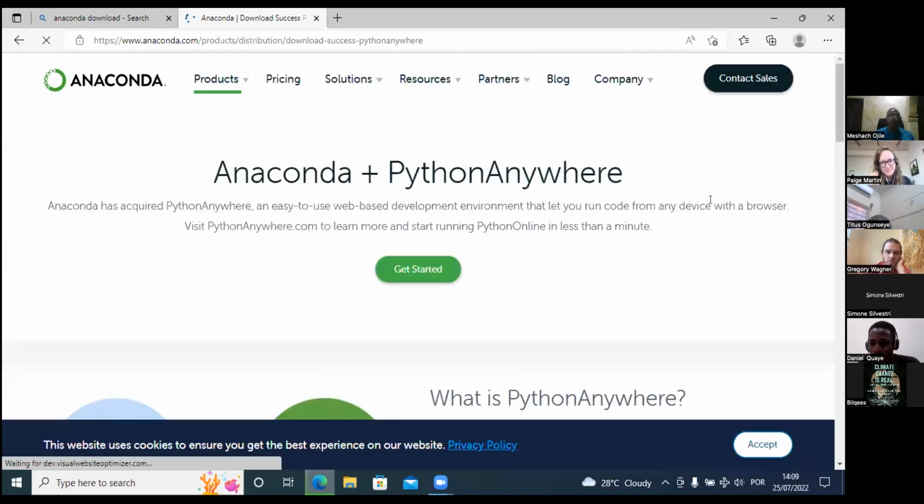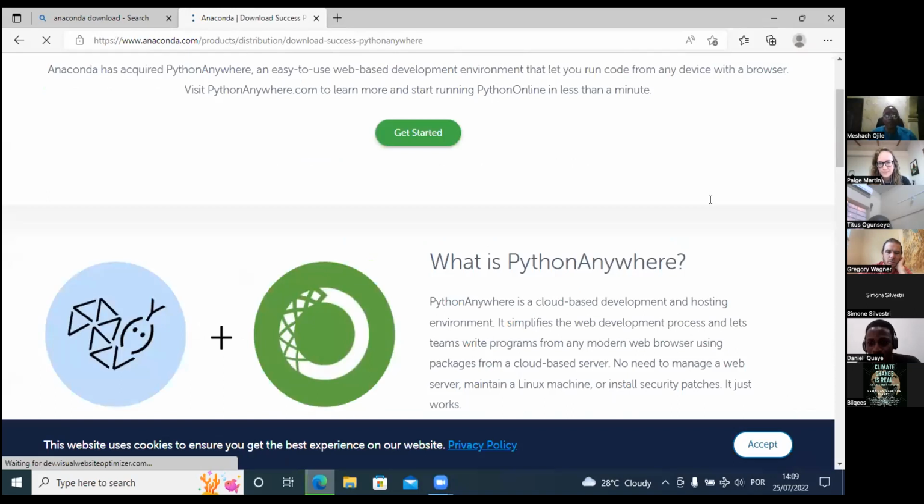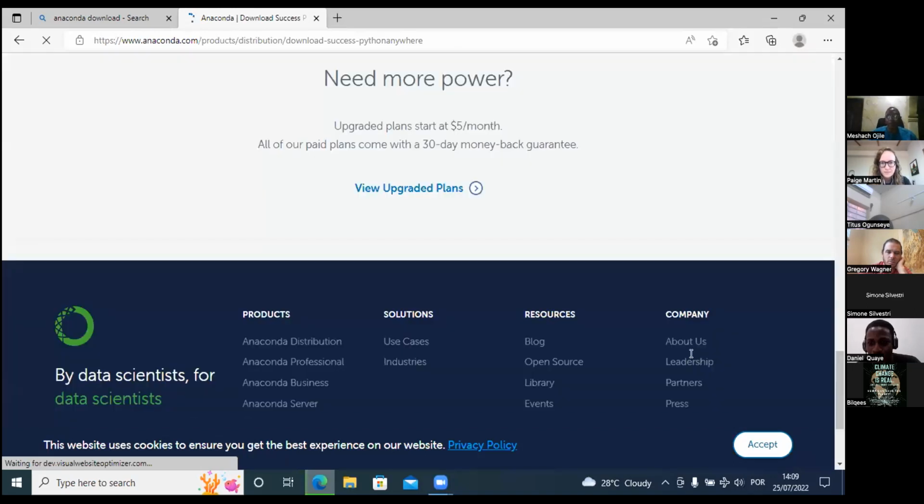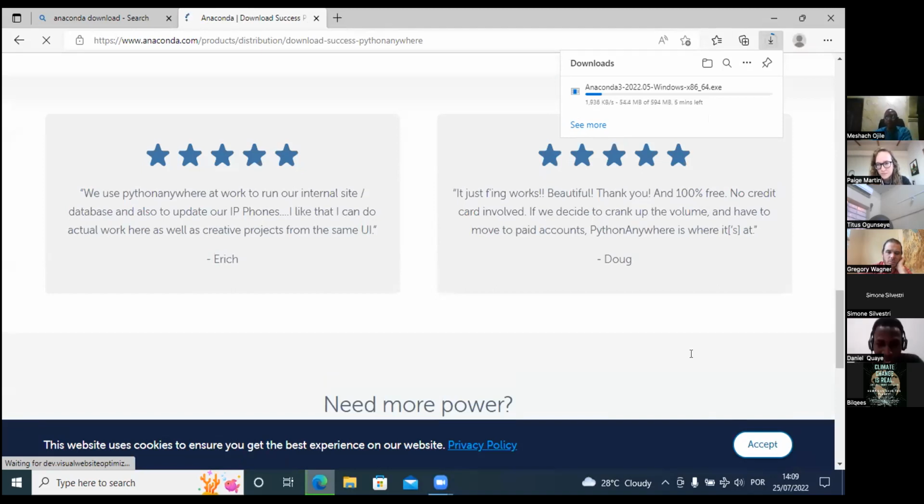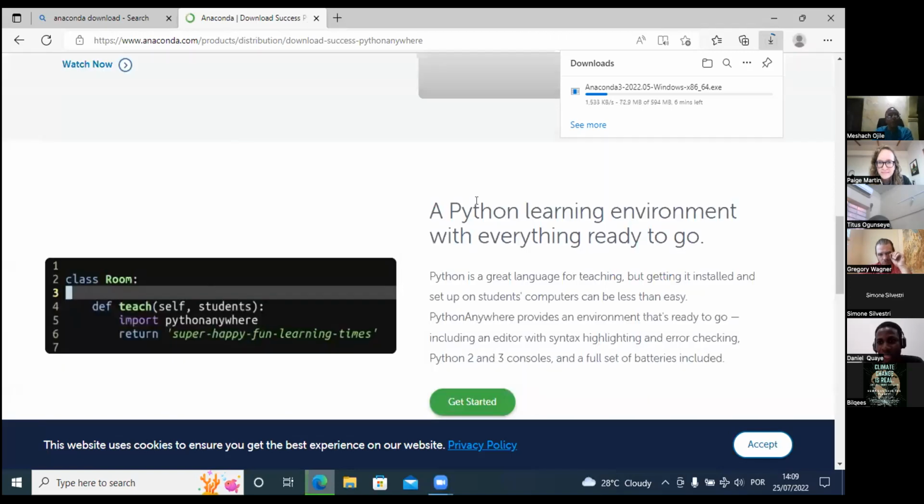So I don't know if everybody was able to see. Some people will have a downloader installed on their computers. Usually if you have a downloader already installed and you click on the download like I did on the previous page, your downloader will just pick it up and start downloading.